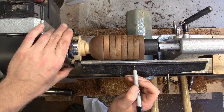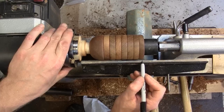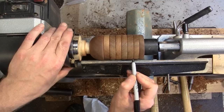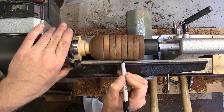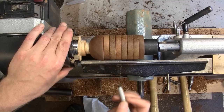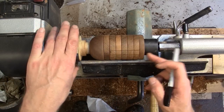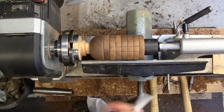And then roll it back to right where the opening is, and then run my line down that. And then they'll all line up. There we go, and then you have it all lined up, and they're all straight all the way around. Great idea, thank you, Ron. All right, there we go.